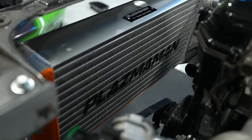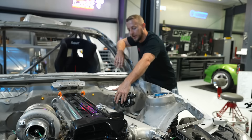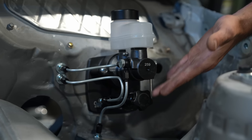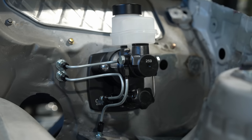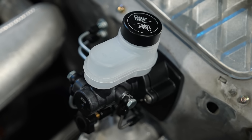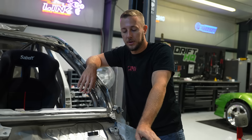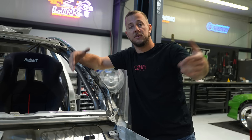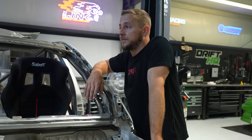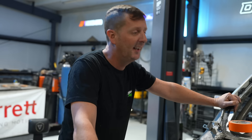We also did some brake lines yesterday. We bulkheaded them into the car so we can run them around the back side of the firewall, avoiding the heat from the down pipe soaking into the brake line — we had that issue on the orange car. We're going to hide them in the back of the wheel wells since this thing has such big wheel wells. Shout out to Chase Base for that sweet little booster.